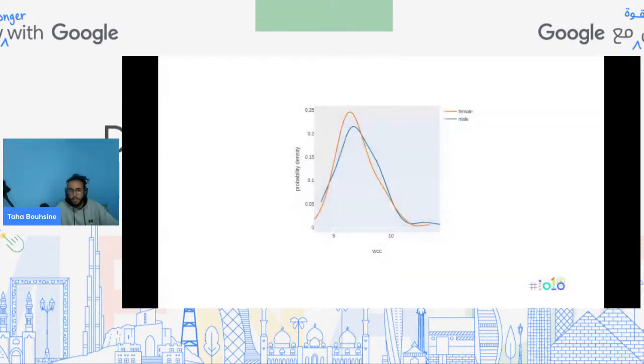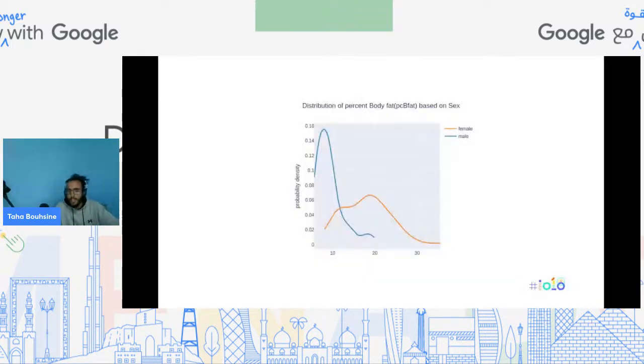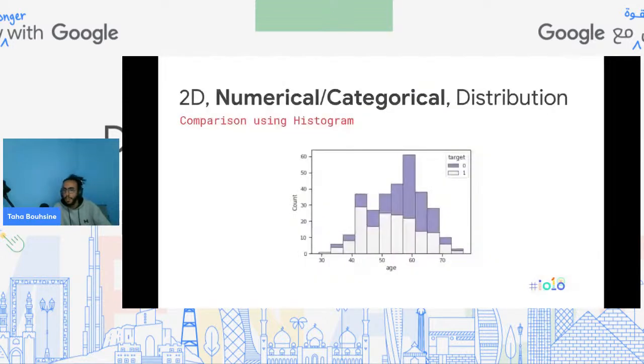And so in this case, if we were to use the feature of WCC over categorical to decide whether a person is a female or a male, we can't, because there is so much overlap between those two distributions. Like this feature, you can easily separate those two categories just by a simple conditional model, where for example the fat is more than 15% or less than 15%. And you can also use this histogram to look at the distribution of these two categorical variables when you are trying to compare the distribution over two categories.